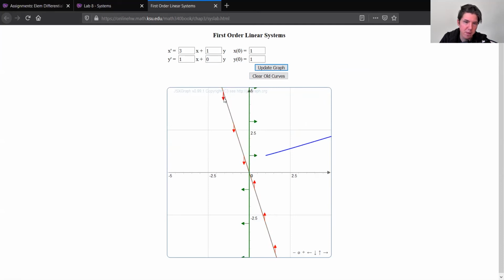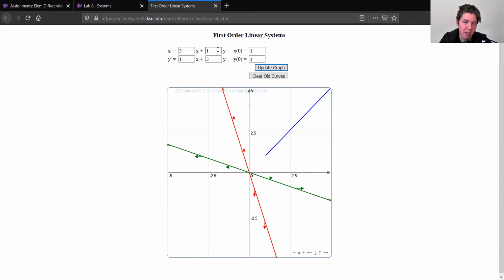The arrows up here in the second quadrant are pointing down, in the fourth quadrant are pointing up. Now notice I'm not going to change anything with the first equation. I'll just change the second equation so that its slopes align properly. And if I do that, just from changing the second equation, now the arrows from the first one switched. So the arrows will have to do with how the two equations relate to each other.